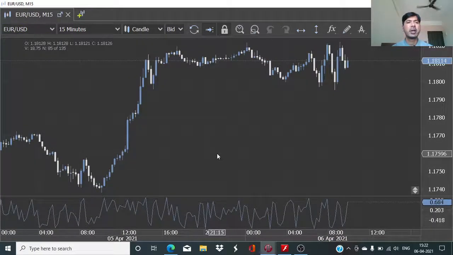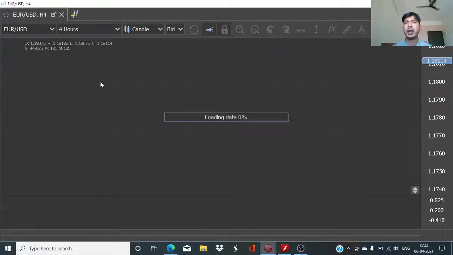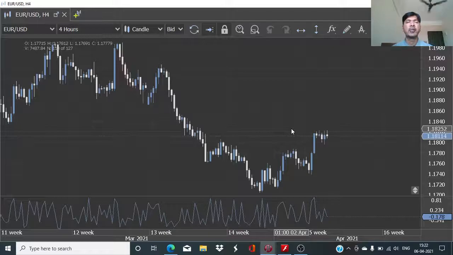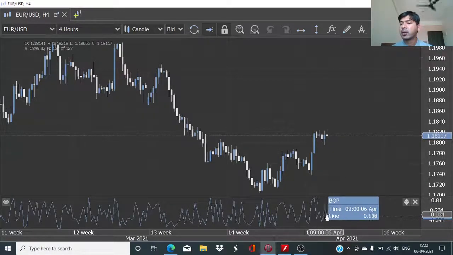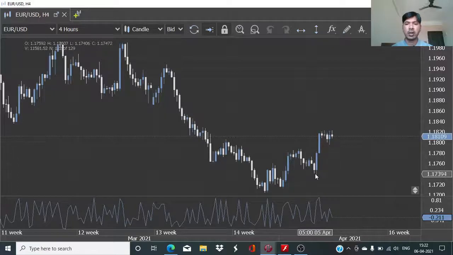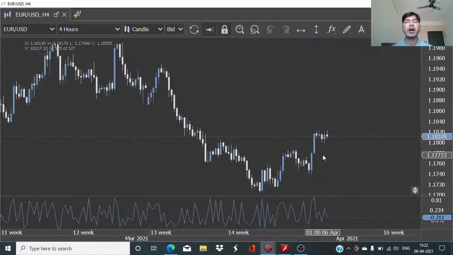And for the execution of the sell trade, first thing first, we will be taking into consideration the Balance of Power output value on the 4 hourly time frame, and here we want the last 4 hourly Balance of Power output to be below 0, and the penultimate one, the Balance of Power with the look back period of 2, that output should have been above 0. So we will have an 8 hour window, as we are going to use the Balance of Power indicator block of look back period 2 for the 4 hourly time frame. So we will have two succeeding blocks which we can use whenever the conditions are in favor.